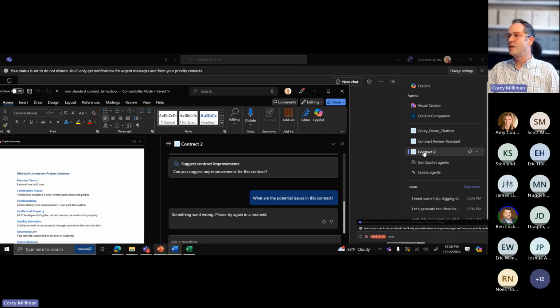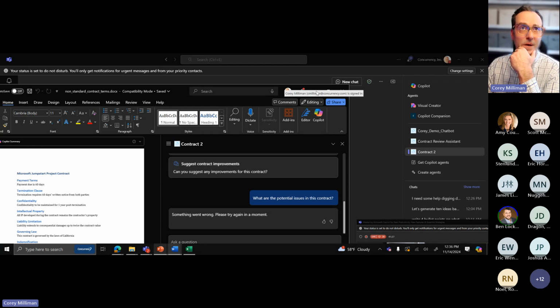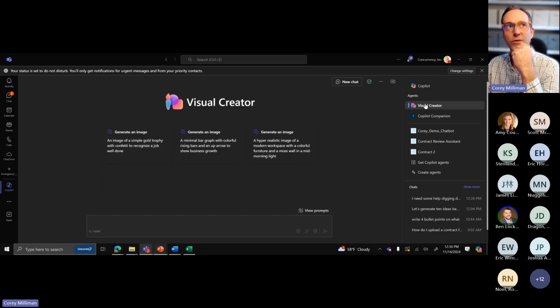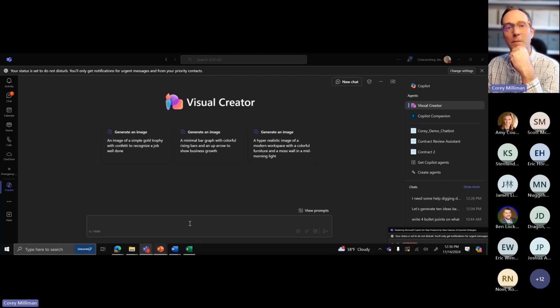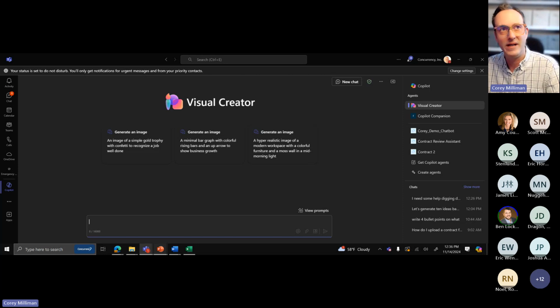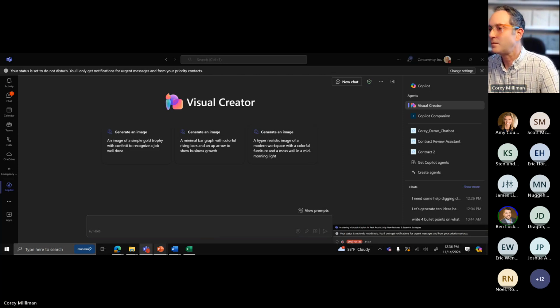The need for governance of public agent publishing seems necessary. Do you have thoughts? You're absolutely correct. Now, one thing about these agents, though, is we have a couple of questions going on here. Visual Creator is an agent that I downloaded from Microsoft that allows me to create different visuals. This is a way of doing it without having to open up Copilot on the web to create different graphics or image generation there. But from a governance perspective, that is a good question, because we do want to make sure that we're not exposing an unnecessary risk.